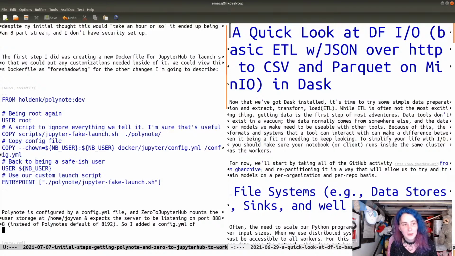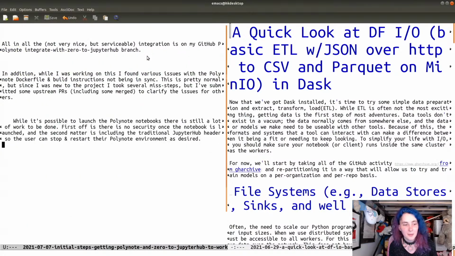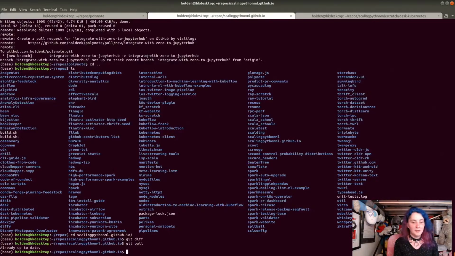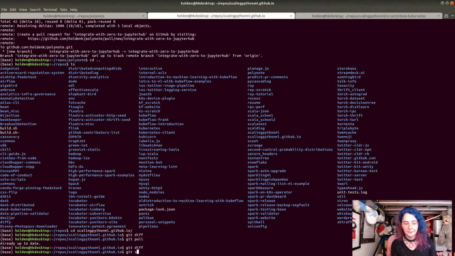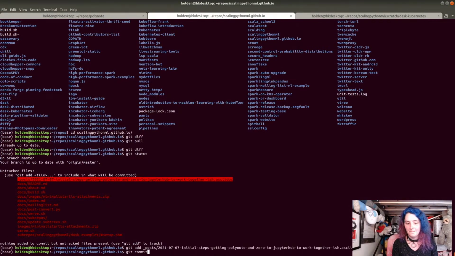Okay, this looks semi-reasonable-ish. So what we're going to add is about getting JupyterHub and Polynote to work together-ish.